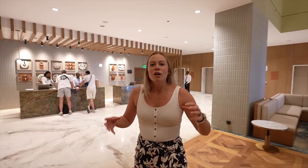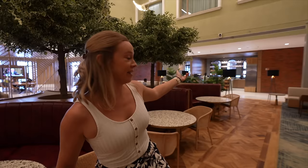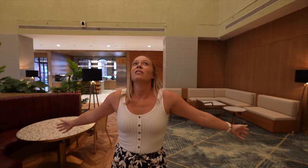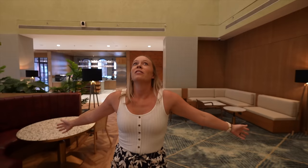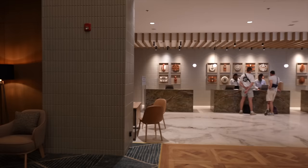Now that we've gotten in a good workout and showered, let's show you the rest of the hotel. Starting on the eighth floor, which is actually the lobby. On the reception floor there's obviously reception, and then a large multi-function lobby where you can come down to work or grab a coffee from the grab-and-go station. If you're a Hyatt member there's even a members lounge on the side, and in the middle you're in this grand atrium which is absolutely stunning. At the far end of the lobby is the restaurant EAT, where we've had breakfast and dinner.